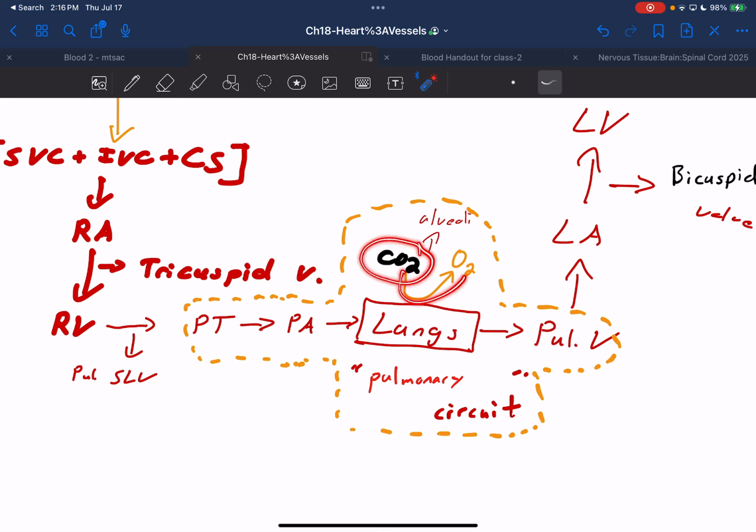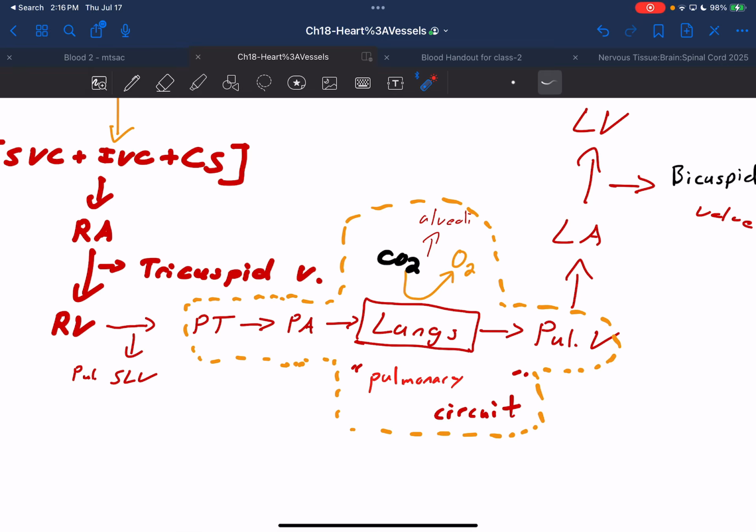So conceptually right now, what I need you to grasp: blood goes to the lungs, it exchanges CO2 for oxygen. This happens at a structure called alveoli, which we've mentioned slightly before. And this process of going into the lungs and out of the lungs and back to the heart is called the pulmonary circuit. The pulmonary circuit, because it goes to the pulmones, pulmonary, to the lungs.